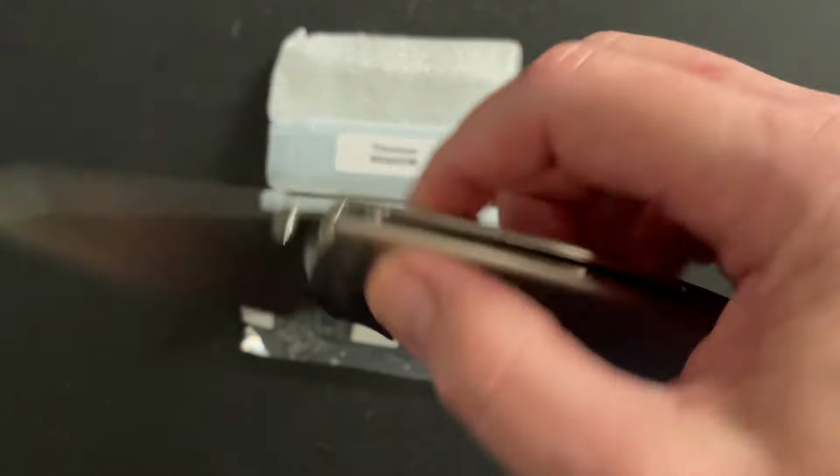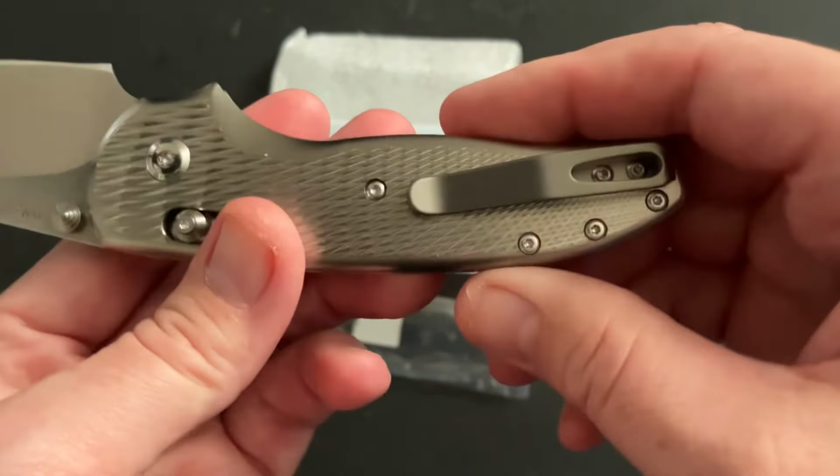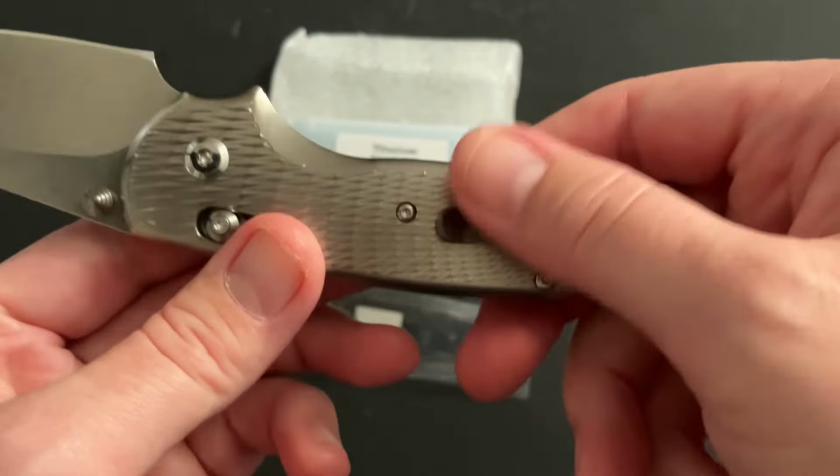So what we have here is the TRM Shadow titanium version with the lizard skin milling. And what makes this one extra special is these were given a Mike Erie hollow ground edge. I might have mispronounced his name, I'm sorry about that. I have a G10 Shadow, so I've already experienced the ergos, but this is so nice.